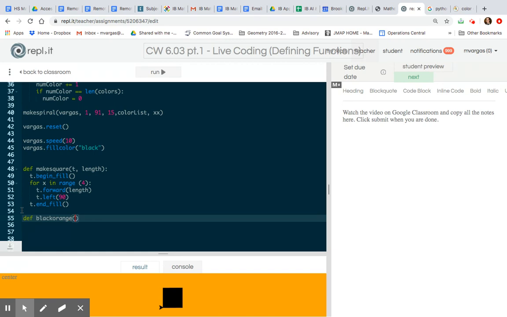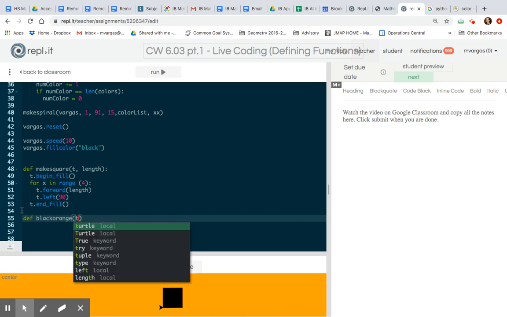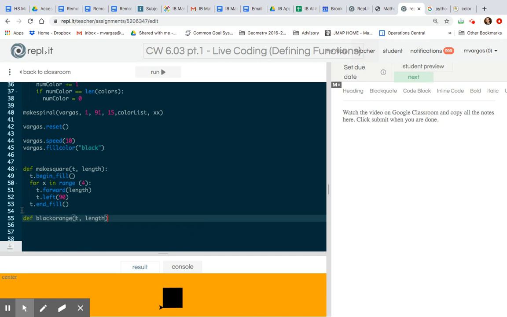My background's orange. And I still need it to know that it needs a turtle and some sort of length. So what is this function going to do? First, it's going to make a square using that turtle and length.